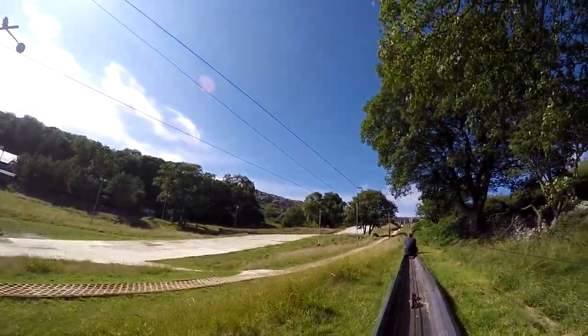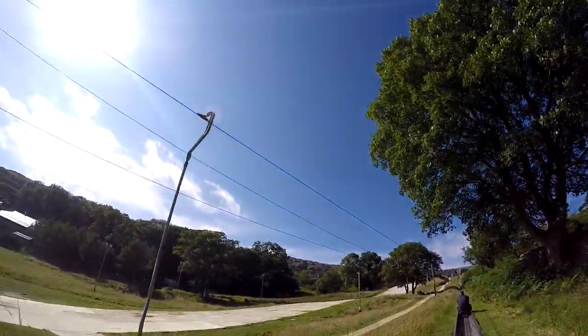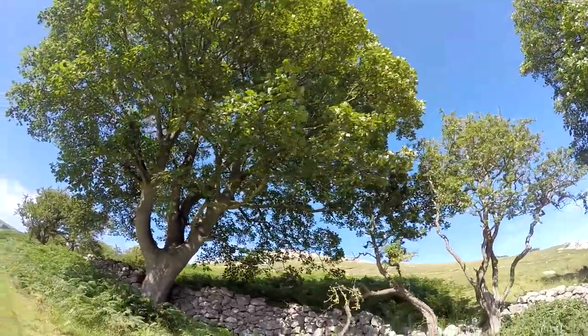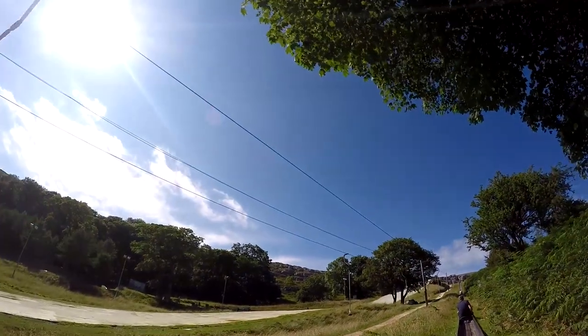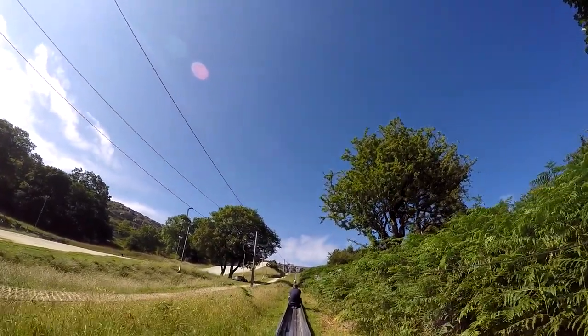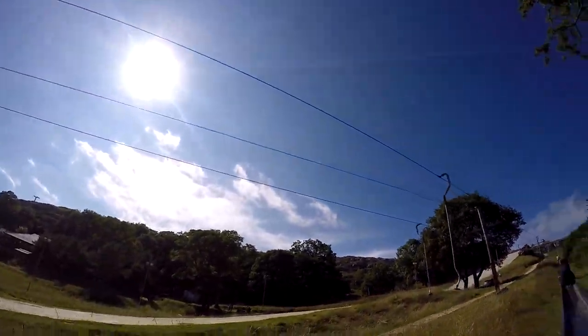So here we are then, climbing up the lift hill on the toboggan, the crest to run. Really nice scenery, all the rocks on the side and all the cliffs. Very, very nice. Lots to do around here. There's even a cable car nearby as well. So we'll make our way up to the top. Hopefully this bloke in front's going to go quite fast, so we don't have any hold-ups. You get some good speed up on these.